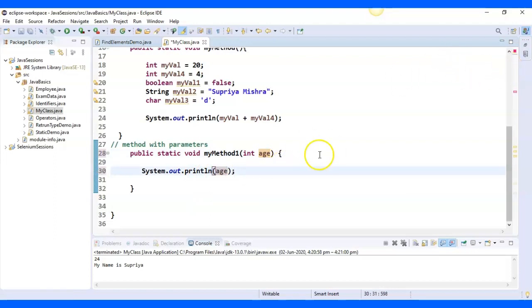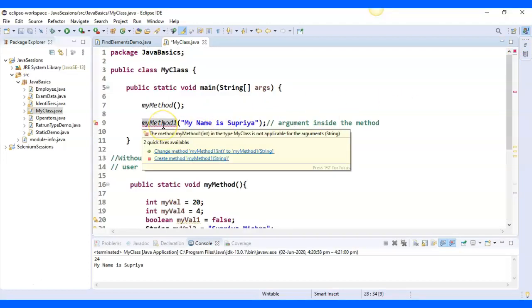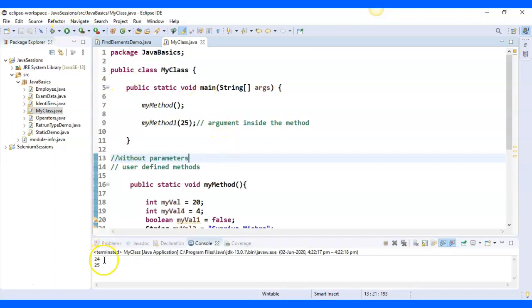Now what type of parameter or variable is it? It is integer type. So when you will be calling this method, my method 1, in the main method, then see, the error has come because this is now a string type and we have to pass the int type variable, the argument. So it will be let's say 25, and since this is not string, this is integer, so need not write the double quotes. So now let's call this method. So see, 24, 25.